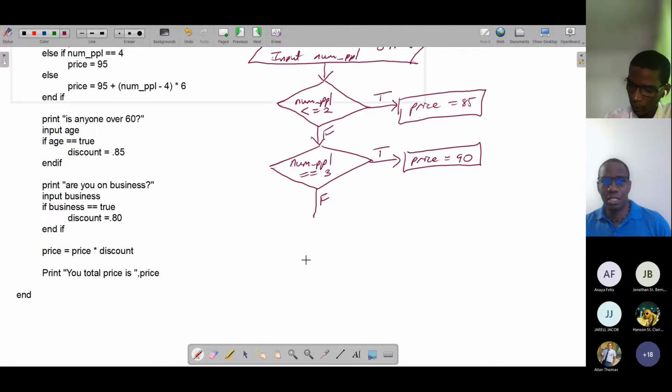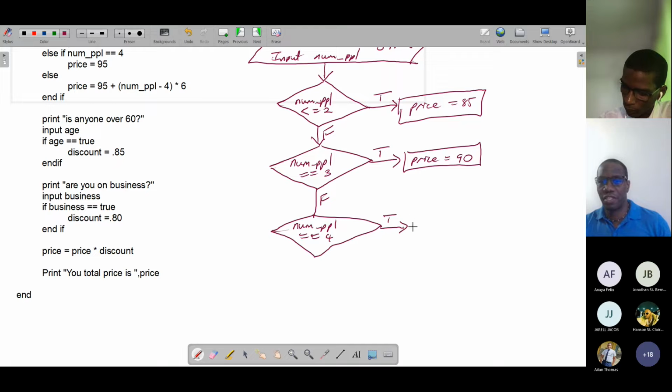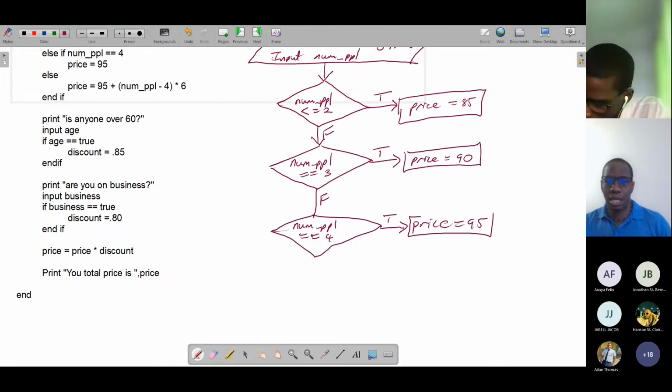If it's false, then we check the next condition. You all see the consistency in terms of what we're doing here, right? Because programming is pretty consistent. If it's true, we set the price to equal 95. If it's false, remember our arrowheads. Sometimes I have problems remembering arrowheads, but arrowheads are really important.